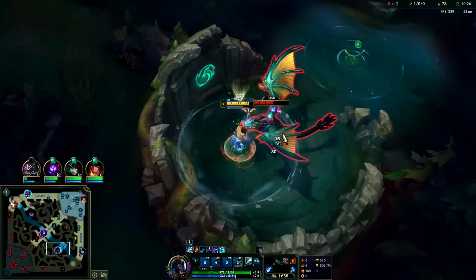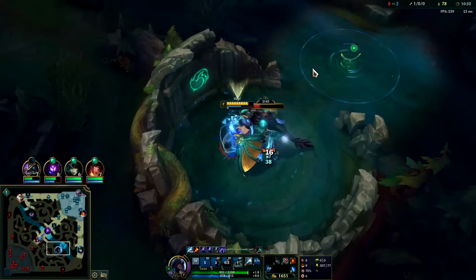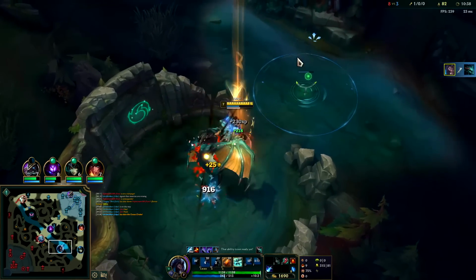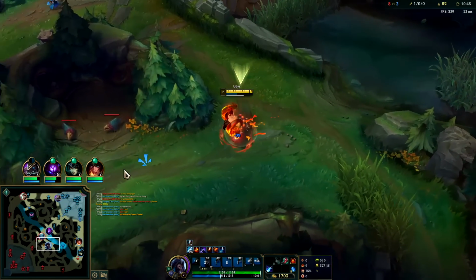The AD Udyr jungle win rates are actually getting higher than the AP Udyr jungle. It's very interesting. AP Udyr jungle has been better for so long. Even the pre-reworked Udyr, AD Udyr was kind of just not worth it, but times have changed.